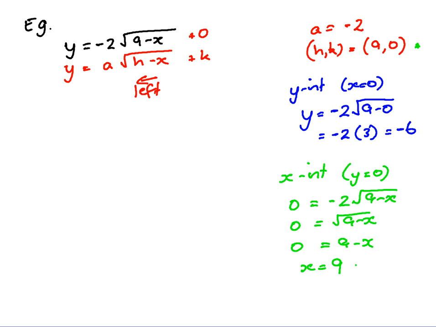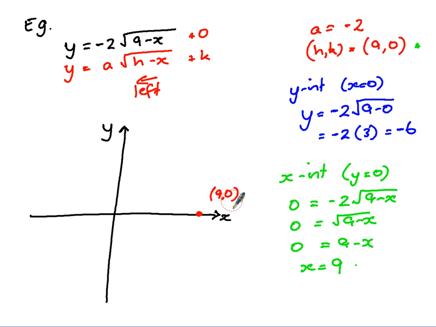Okay, so let's graph that one up. So we've got x, we've got our y, we've got our vertex here, 9, 0. So it's about 9, 0. We do know it's going to go to the left. It's going to be the bottom half. The other thing that we also know is a y-intercept, which is about minus 6. And so let's point through. We're going to have a red one today. There we go. So that's our half sideways parabola.